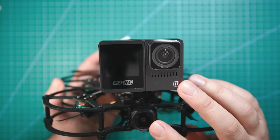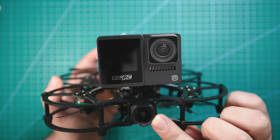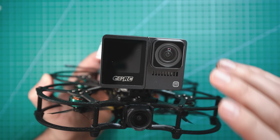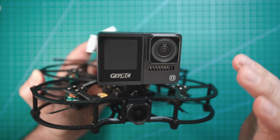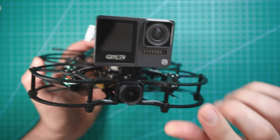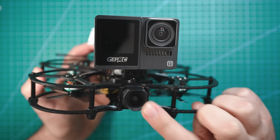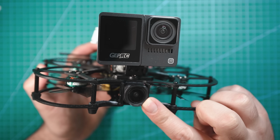Both of these cameras had an ISO max of 800, but the footage from the O3 does seem a little bit contrasty, or maybe just a little darker than the GoPro. And I feel like the GoPro is able to pull out a little more color and a little more detail in the shadows as opposed to the O3. So in my opinion, the GoPro still takes the cake because of that 8x7 sensor, but I am very impressed with the overall quality that's coming out of this. I don't know if it was improved in a software update or something, but I'm definitely more impressed with the quality now than when I initially reviewed it a couple months ago.